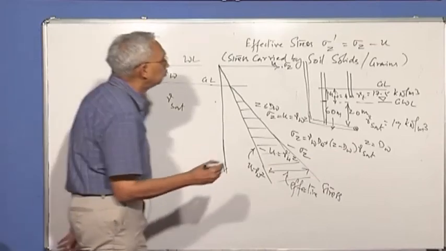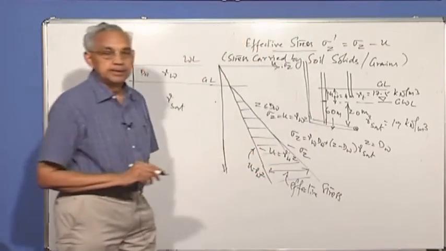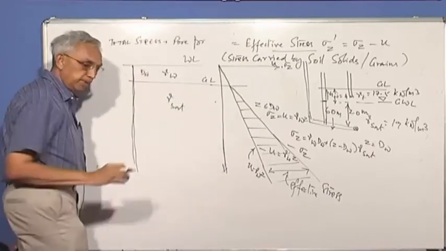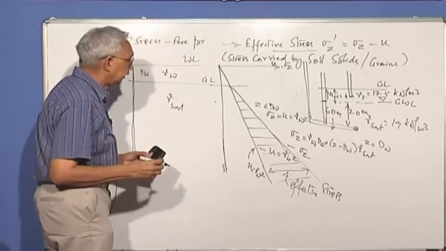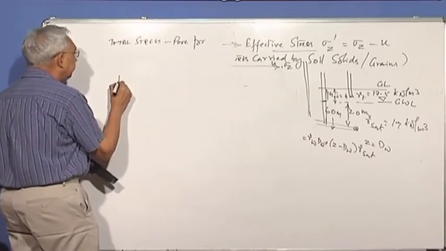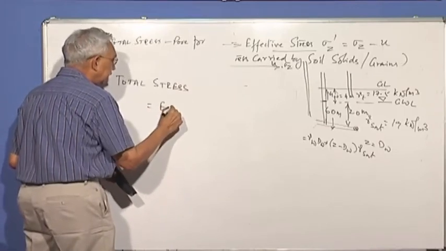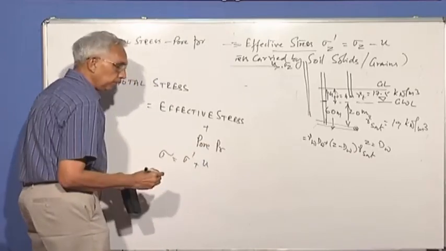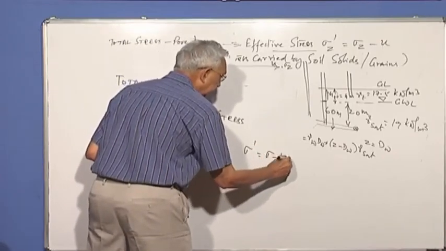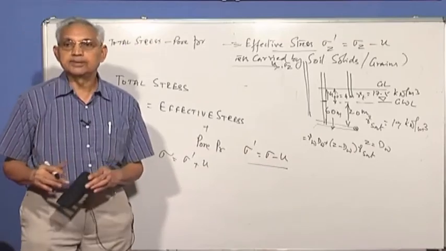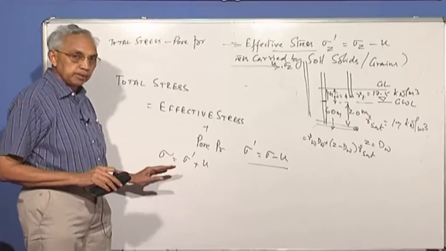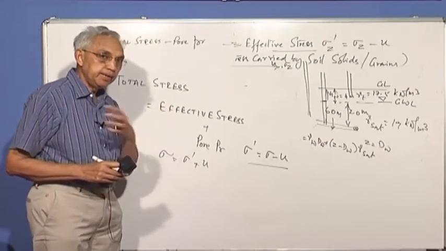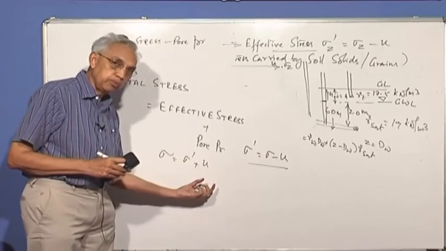The difference between these two is what we call effective stress, the difference between total stress and the pore pressure. So let us write the definition. Total stress minus pore pressure is equal to the effective stress. Another way we write the same thing: total stress is equal to effective stress plus pore pressure. So sigma is equal to sigma prime plus U, or sigma prime is equal to sigma minus U. This is one of the fundamental laws of geotechnical engineering, wherein the applied stress, the gravity stresses, whatever they are, are shared by the interparticle grains, that is the effective stress, and the pore water pressure.